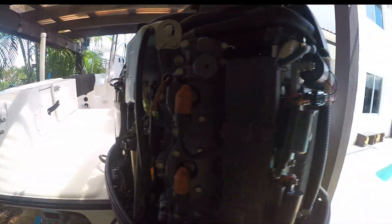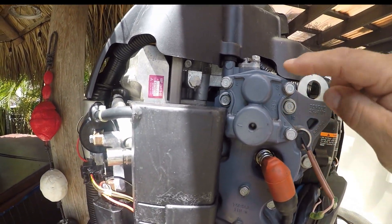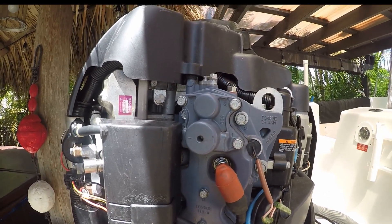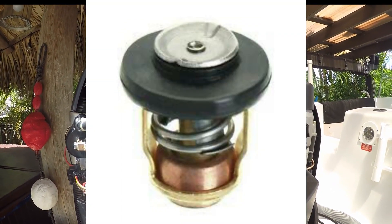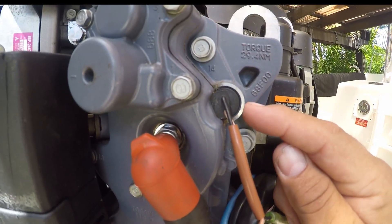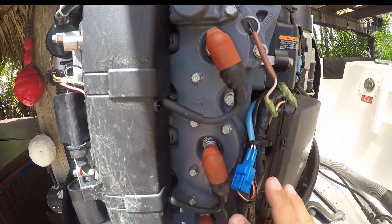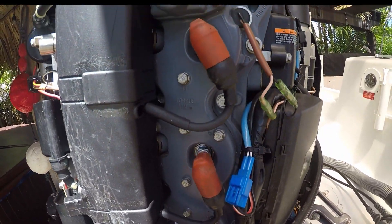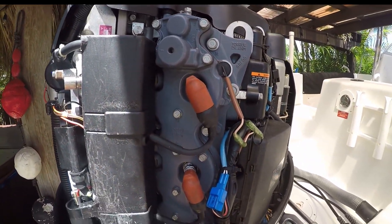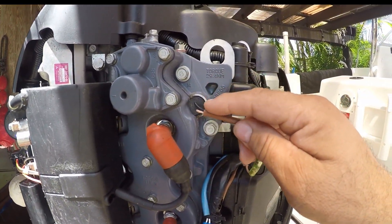This motor is a six-cylinder. It has two thermostats, one on each side of the boat — right there. If you remove that cover you will expose the thermostat that's inside, and sometimes they do need to be changed. You don't want to wait till you have a problem to change them; it's better to change them while they're still running. You need to check them — take the cover off this side, the starboard side of the motor, which is cooled by that thermostat as it opens and closes based on the temperature of the motor.